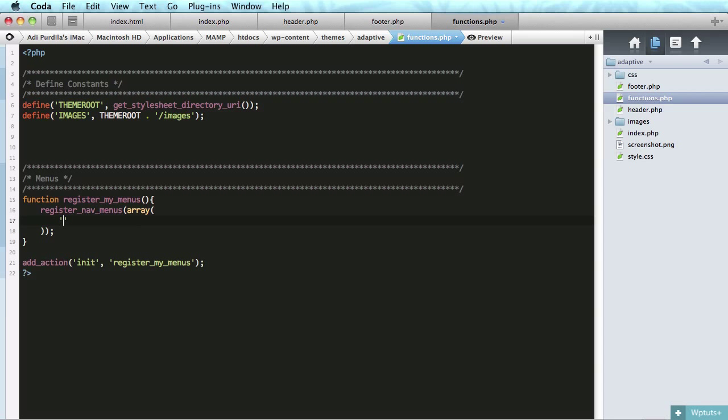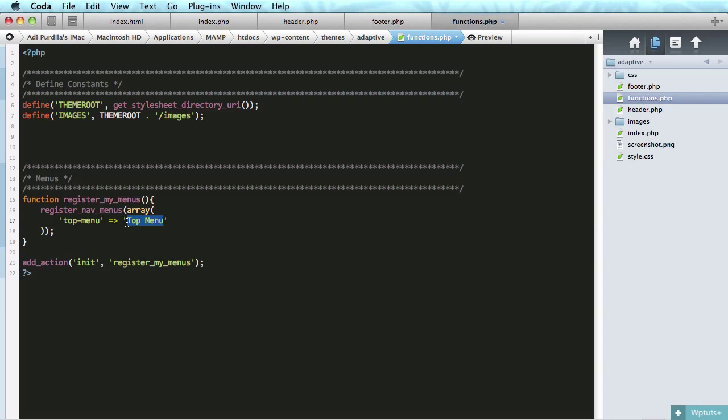Okay, so the first value will be a slug or an ID. Top menu. And this will receive a string like this, top menu.